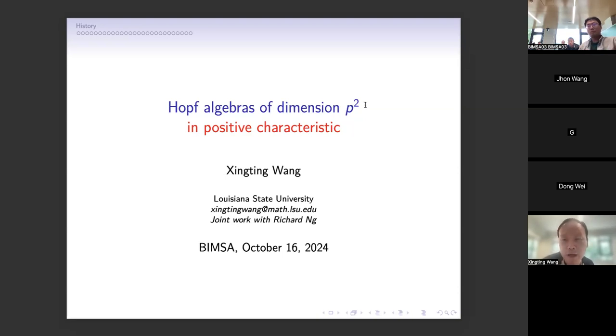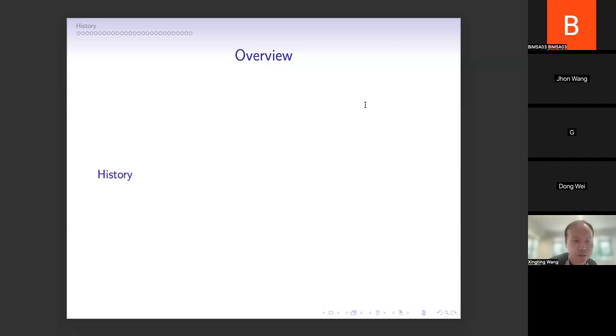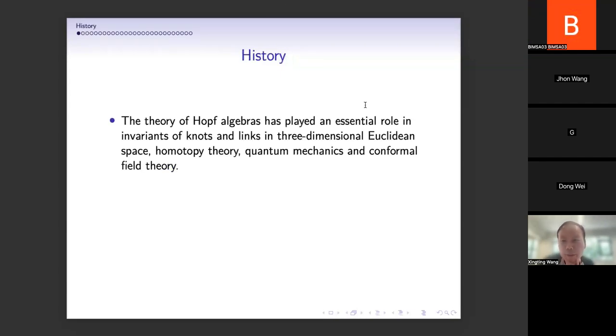But I'm mainly focused on positive characteristic, because that's what I did in my PhD thesis, and I want to extend this program. So let me give you some background on the main storyline about the classification of Hopf algebras. My talk will focus on Hopf algebras, but as I mentioned, there are a lot of extended works at the categorical level of different quasi-Hopf algebras. I think you should be very familiar with the background, but as usual, I have to include the slides and say something about Hopf algebras.